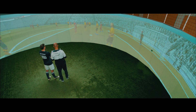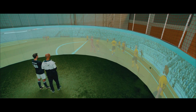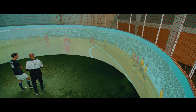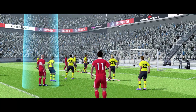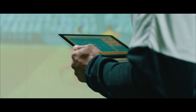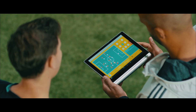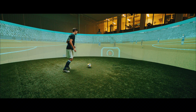The SoccerBot creates unimagined possibilities in tactical match analysis and feedback. It can even present every European top league game with accurate, true-to-scale simulation in three dimensions from the player's point of view. In parallel with the video analysis, there are options to display extra information and replay scenes as many times as you wish.